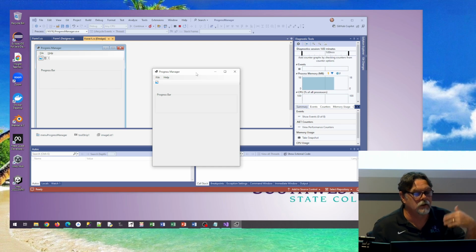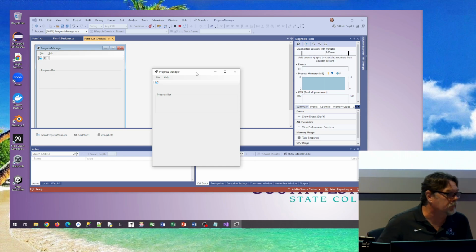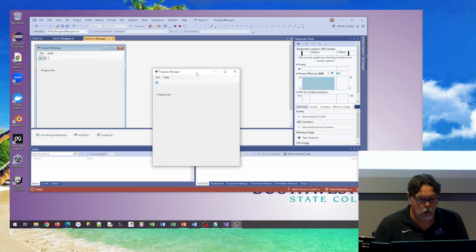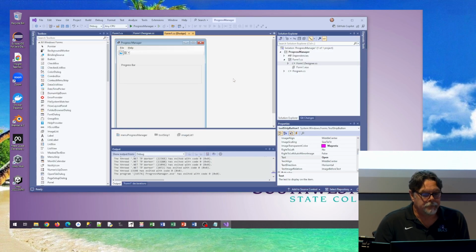So these are good days to be alive and to be a Windows Forms developer relative to where they've been. Yeah, I know. And we had to walk to school both directions uphill in 6 feet of snow. But it is what it is. Pretty nifty.